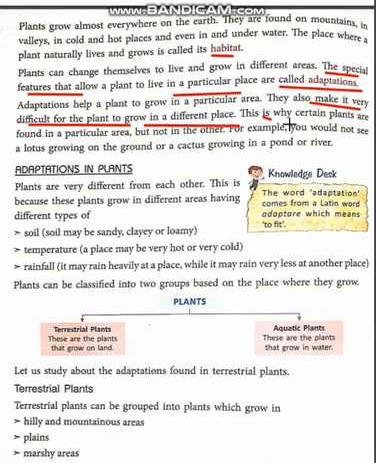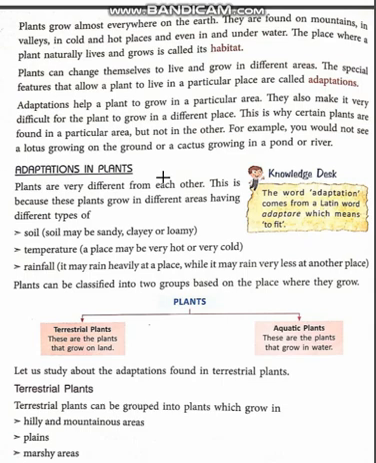So this is why certain plants are found in a particular area. That particular area is their habitat. It can be a mountain, a valley, any place. They are growing in one particular area because of their special features, and because of that they are adapted. For example, you cannot see a lotus plant on the ground. In the same way, a cactus in the pond. All these plants have different functions, different features. That's why their habitat is different. Now adaptation in plants.